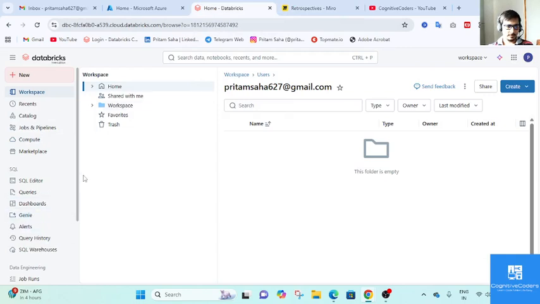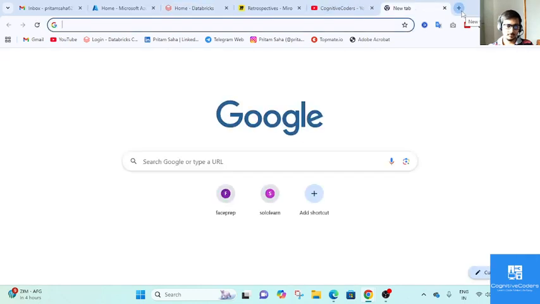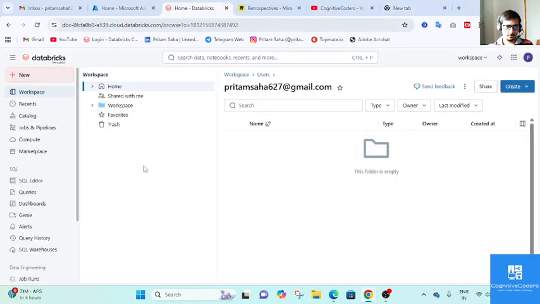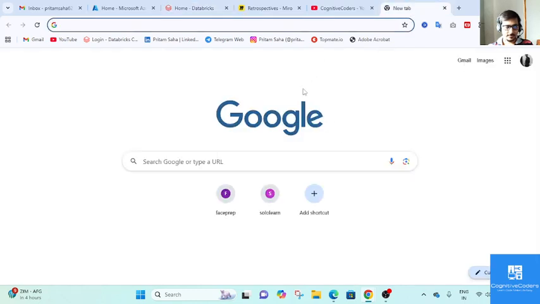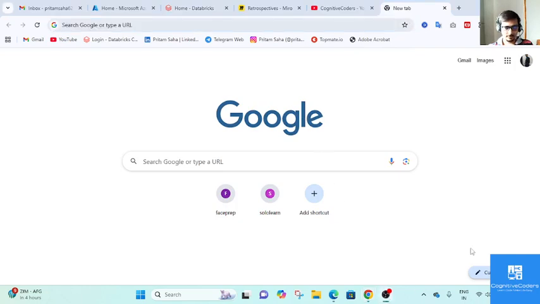So this is our Databricks, and here we'll implement the thing. Databricks has introduced the free edition, not the community edition. In the free edition you will be able to create these jobs and use Lakeflow. But in the community edition you will not be able to do this.